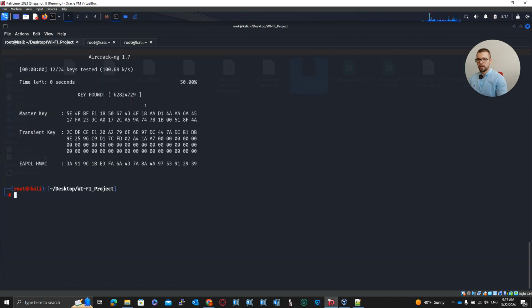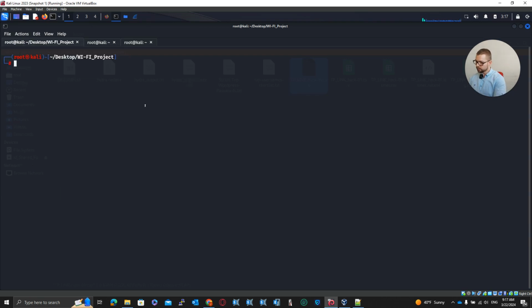Key found. You'll see why it found it. I know I added it there, it's just for that purpose. You can use, for example, a dictionary with millions and millions of lines, and it will take time as a function of your capabilities, like hardware. I will talk in the end regarding this, but this is how you can do it.